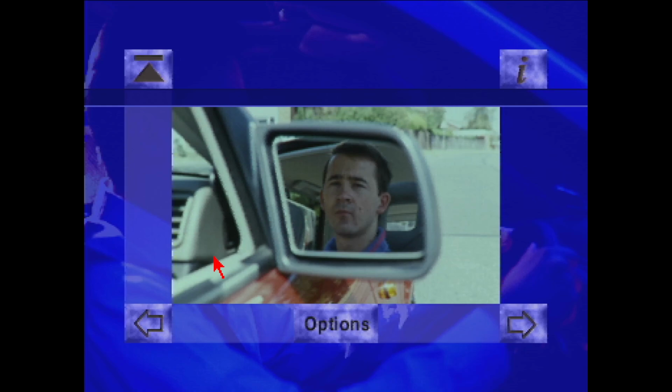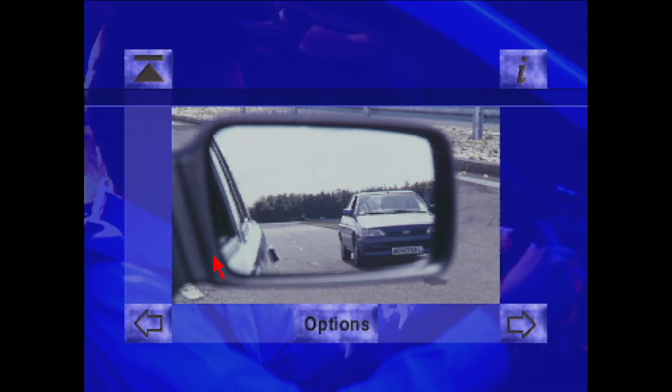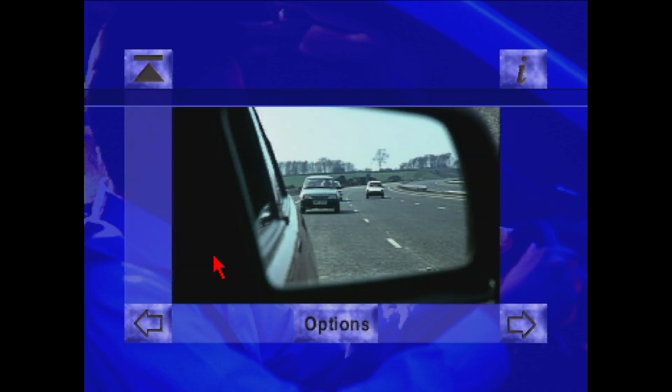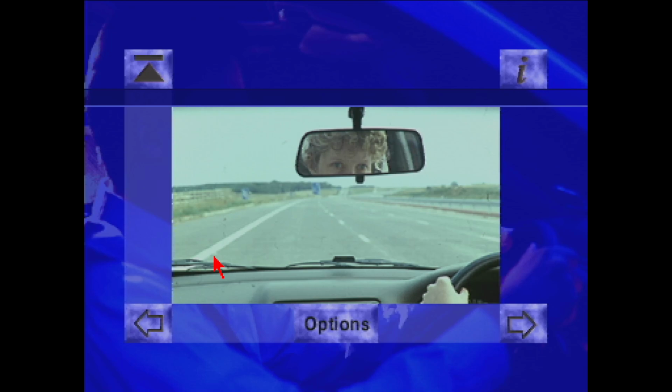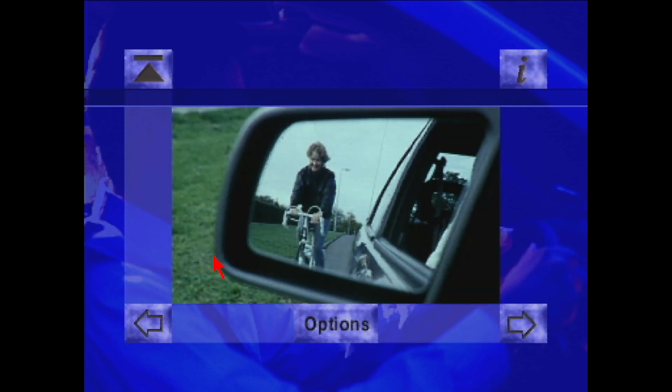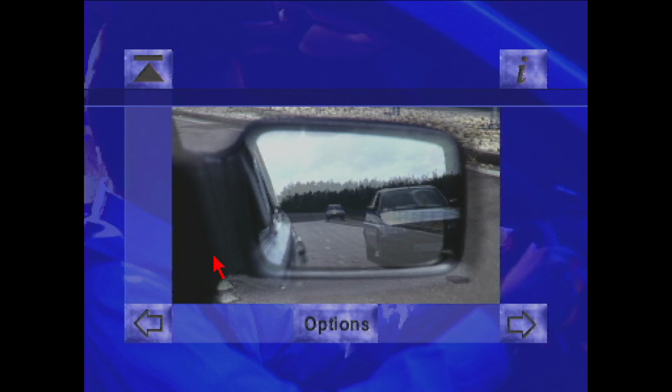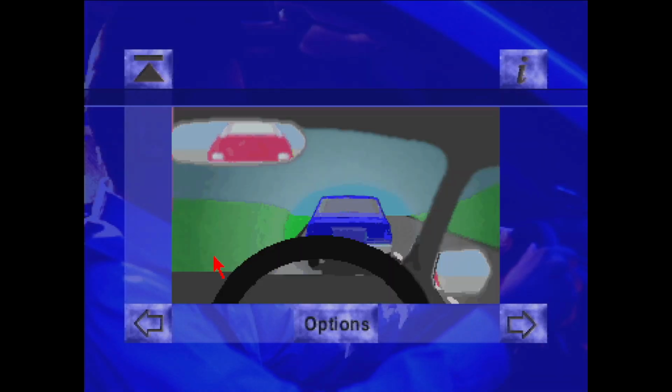Your view to the rear contributes a lot to your overall awareness. Link the frequency of mirror checks to the level of activity behind. Scan all mirrors for the best view, but never take your eyes off the road ahead for more than a moment. Always look behind when it's relevant, so check before changing speed or course. Look well behind, particularly on roads carrying fast-moving traffic. A speck in your mirrors one moment could overtake you at high speed the next. And use peripheral vision.